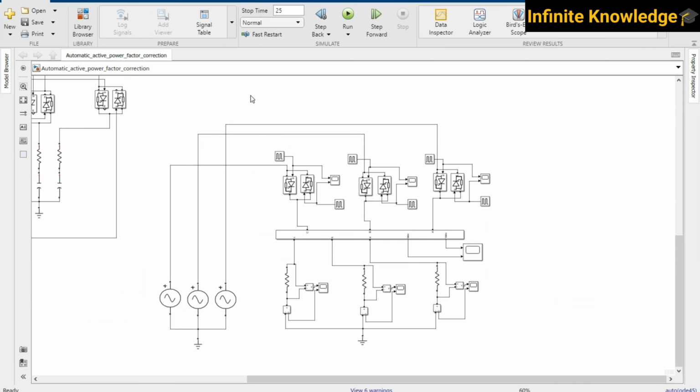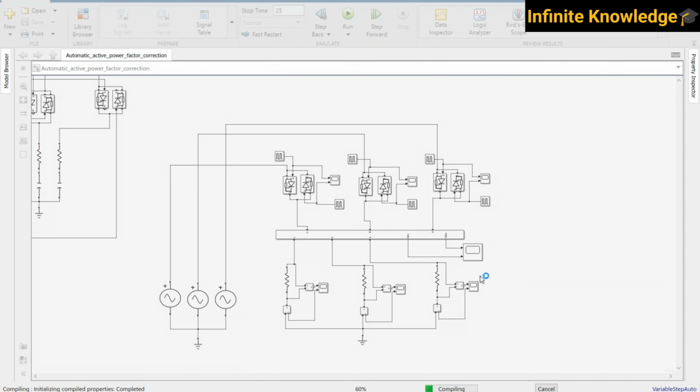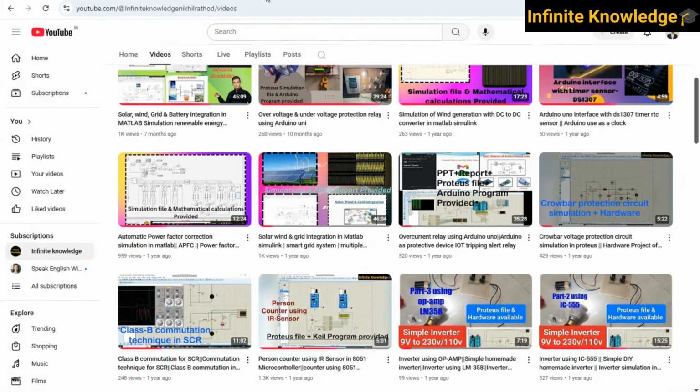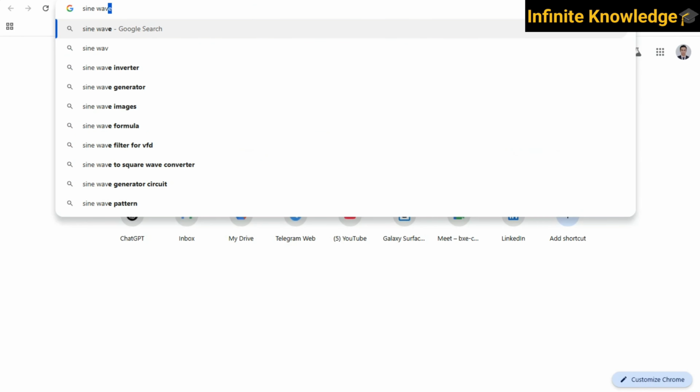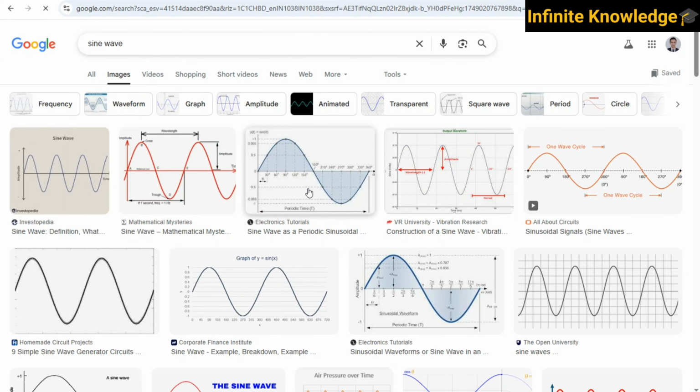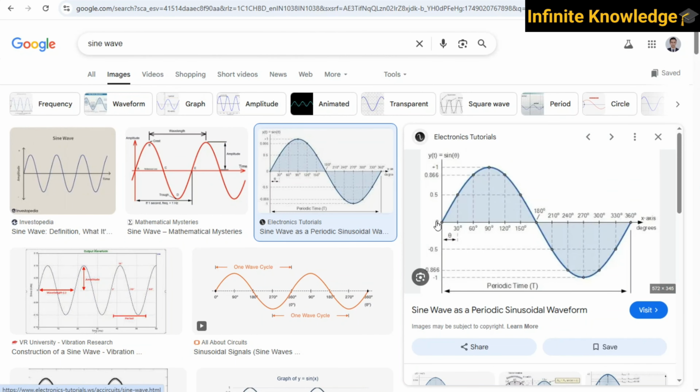Again, I set d equal to 120 degrees. As I increase the firing angle, your output is reduced, because if you consider a simple sine waveform, initially we considered d equal to 0, so we are getting the pure sine wave. Then we considered a 90 degree firing angle, and we get only this waveform, similarly 270 to 360. And right now I have considered 120.